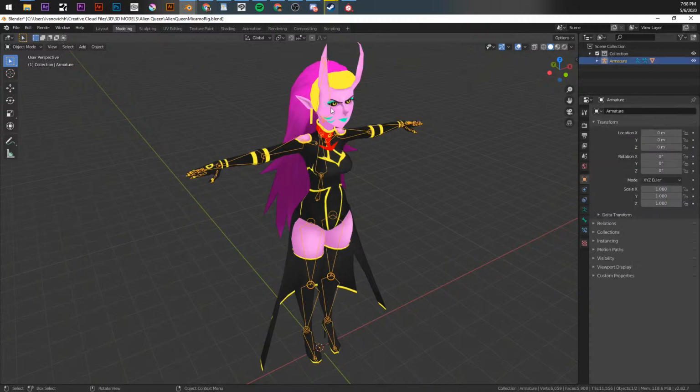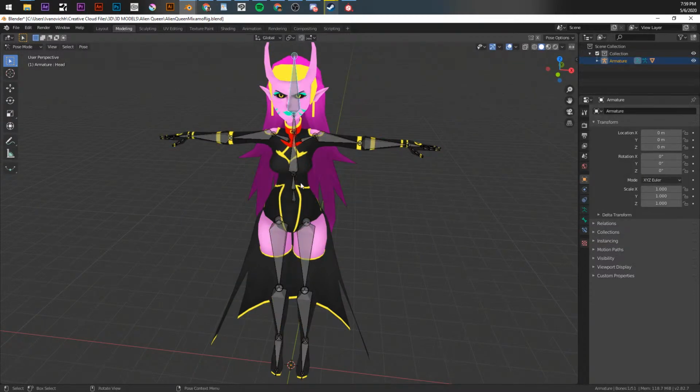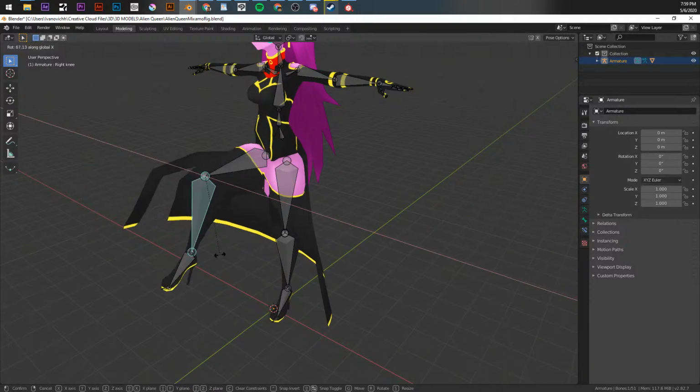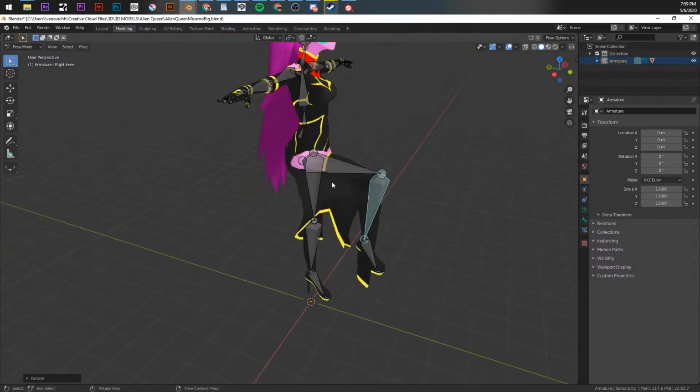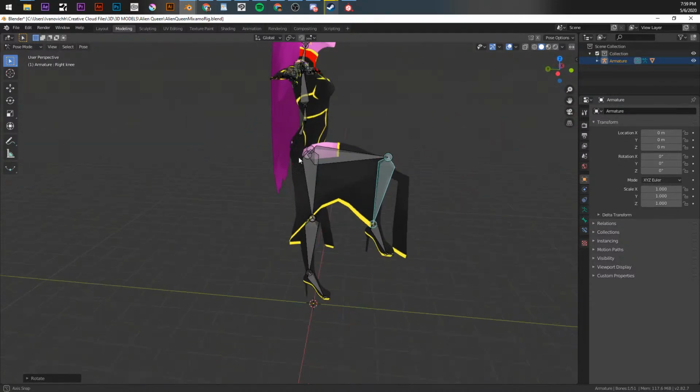So if I export the model as it is, it should work, but it doesn't have eye blinking, eye tracking, or dynamic bones, so it's not optimal, but it's working. And also there are a lot of places where the model is not ready, for example the legs. As you can see, the trench coat is moving. It shouldn't be right now. It should be its own bones.